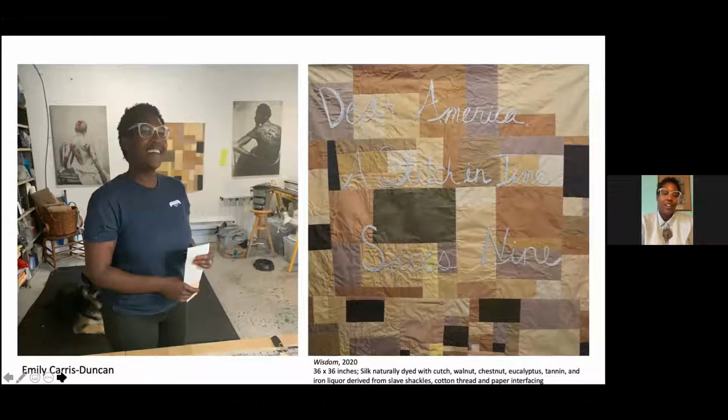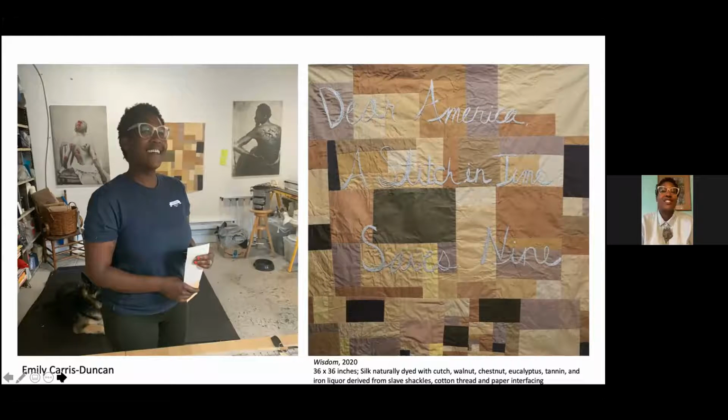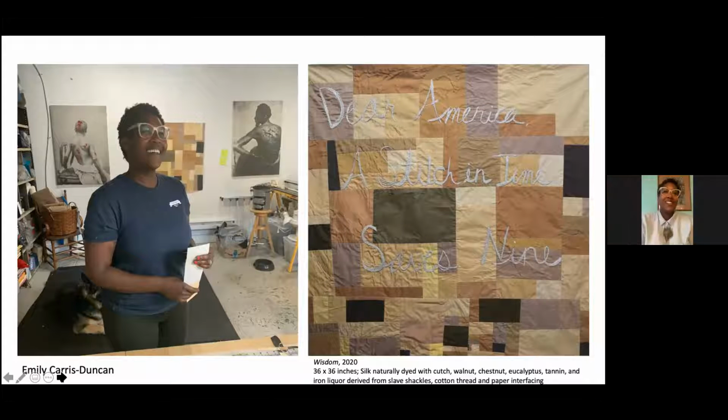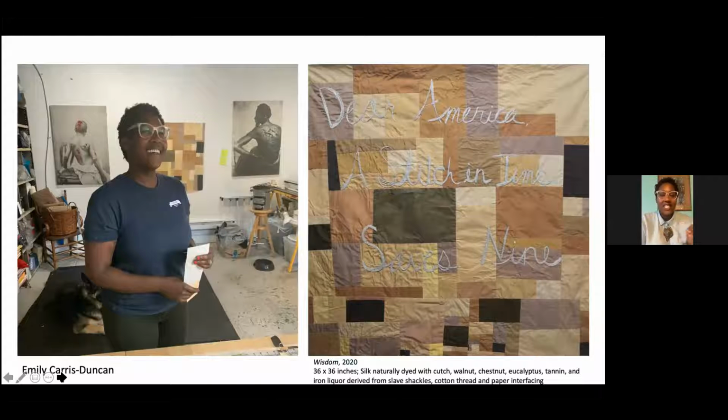And during that point, the uprisings were kind of getting off the ground, and I was thinking a lot about what our history tells us about our present and how fixing something might actually be the thing that kind of saves you in the long run. And so I thought about stitching idioms in relationship to the history of Fabric Row, the history of cloth there, the history of stitches there. And so I wanted to embroider something on this piece.